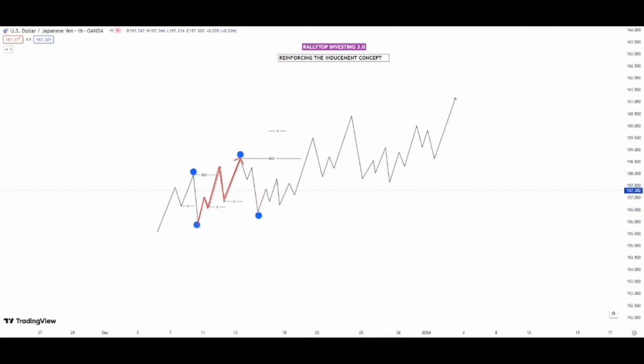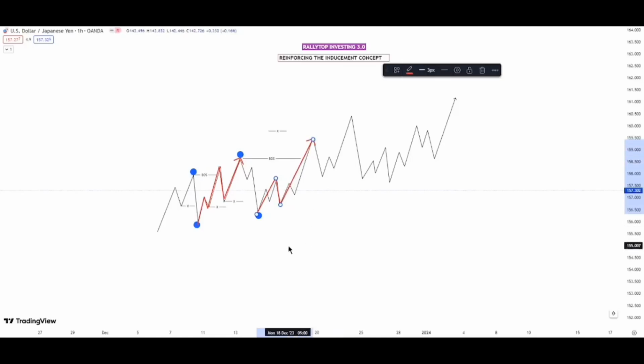All right? So your actual pullback, remember, this is internal structures. The structures you see, they are internal. There is this external structure and there is internal structure. All right? Now, what you do is from here is one straight leg to this point, and then price pulled back here. Can you see that? And then from this low, price went to break this structure high and printed this high here. All right, can you see that?